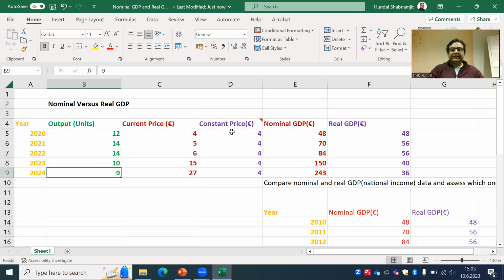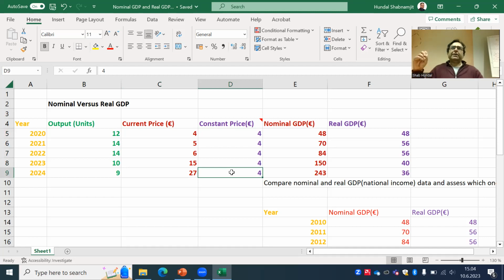And when we calculate, these are the constant prices, which means that we take one base year, because the prices could be changing, could be increasing over time. So to overcome the impact of the price increase in the calculation of the GDP, and to avoid wrong interpretation, we take the output of the current year, but for the price calculation, we take one base year. Here the base year price is of 2020, and you can see that in all the years the base year price remains the same.